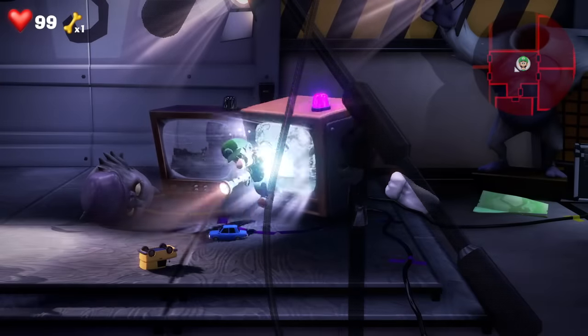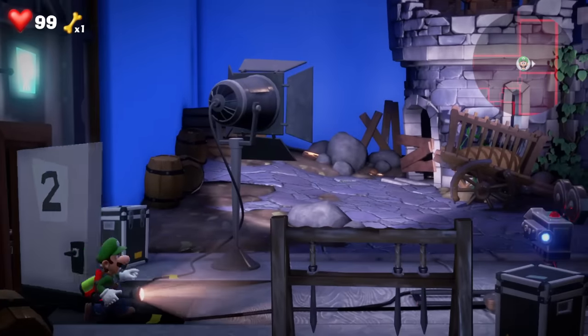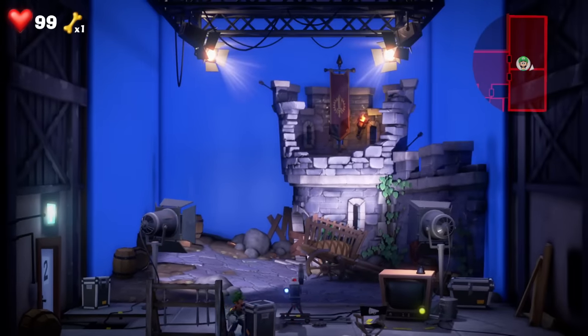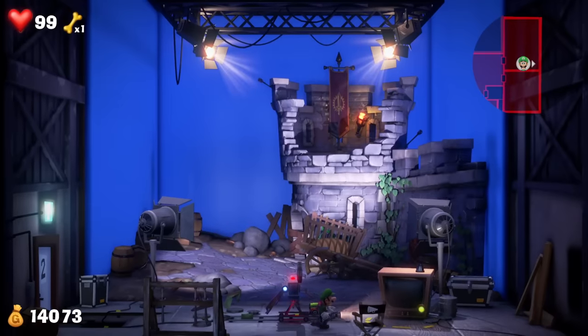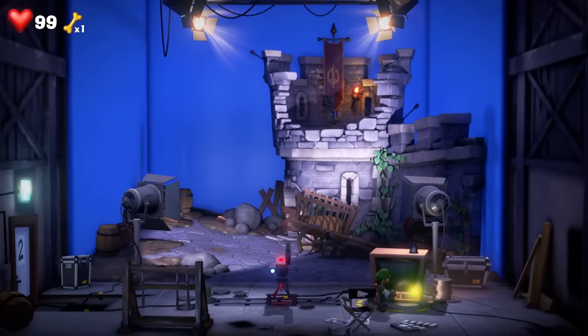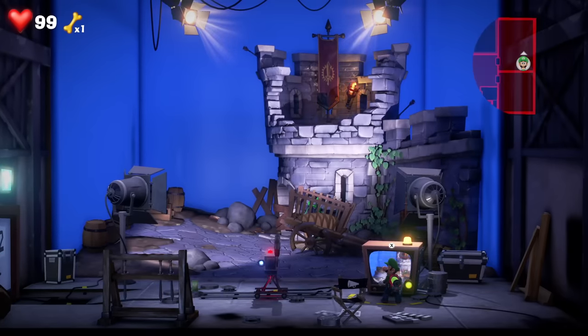Let's see. Yeah, that brings us back to here, which makes sense. Let's check out room number two, because we were just in room number one. So this one's room number two over here. There's a number two on it. Okay, we could probably turn on this TV over here. We probably just have to turn on all the TVs for now. That's probably what we have to do.